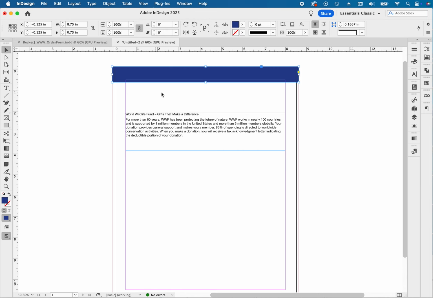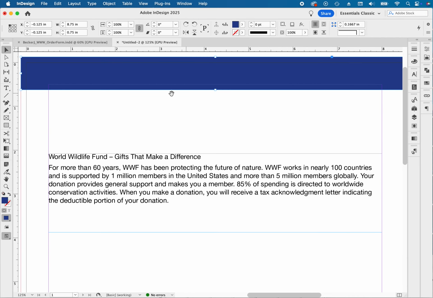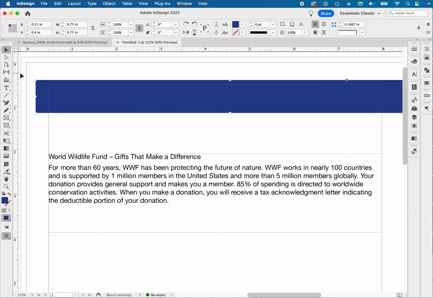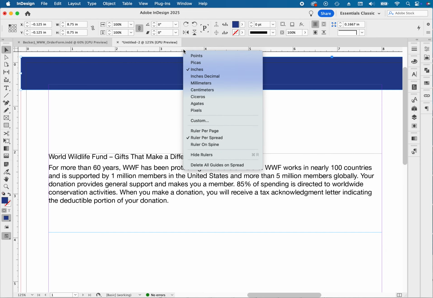Okay, now I'm going to zoom in here, and you can see, I'm going to move this for a second again. This is placed with the guidelines for the bleed because the color will extend off the page. And then I've got this at 5/8 of an inch. Because we set up our document, these rulers are in inches, but if you ever needed to, you can always right click on it and change it from picas, points to inches, etc.